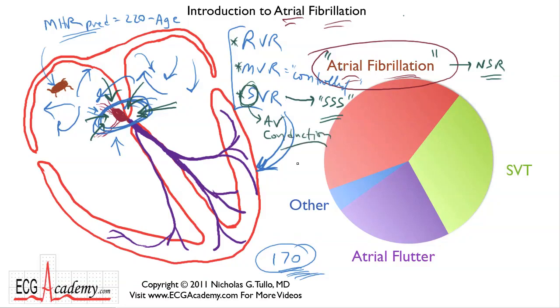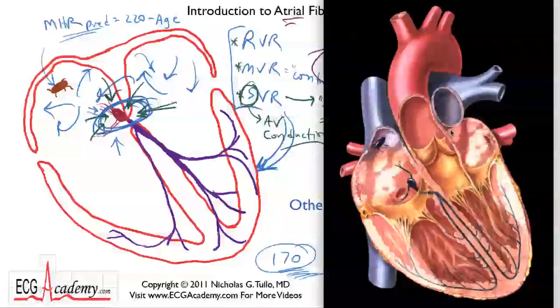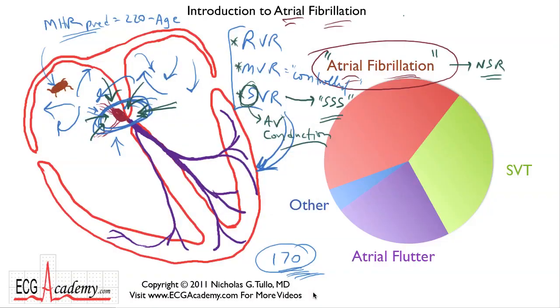So just keep that in mind as we go through these tracings. Now, recognizing atrial fibrillation on a cardiogram is actually quite easy, because instead of having discrete atrial activity, you have this continual chaotic activity. What you generally see on the ECG is a very wavy, disorganized electrical signal, and then every now and then you see a QRS complex, but there are no discrete P waves during atrial fibrillation. It just looks like electrical noise, in fact.